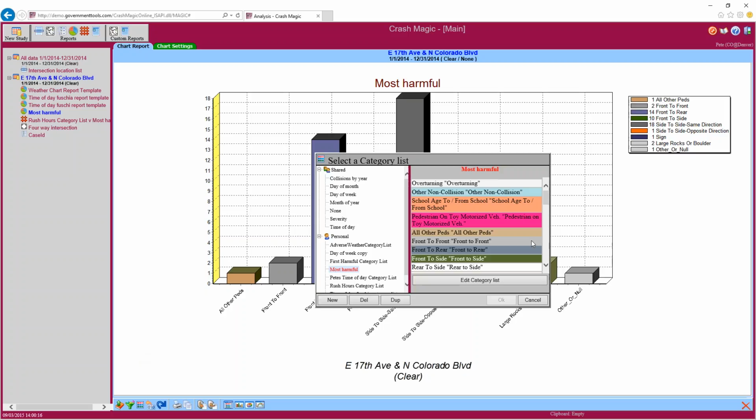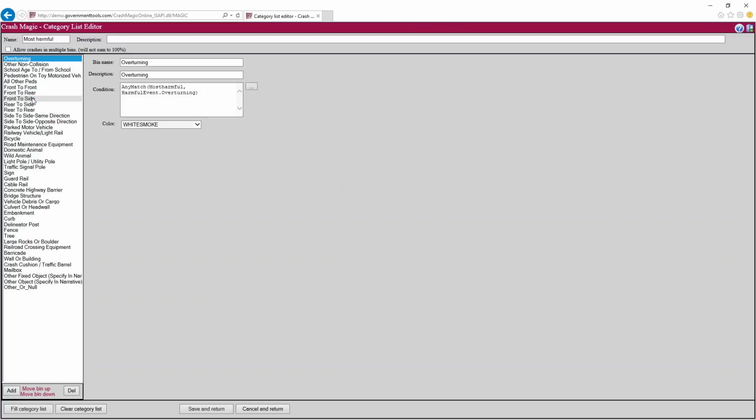When you have these category lists, for example, let's say I wanted to group a few of these. This is a common thing in Colorado's data. You'll notice this is interesting. You've got this type of collision going on at this part of the field, and then later in the field, you've got a whole bunch of fixed objects. I think there's like 20 fixed objects in this list, and then type of collision.